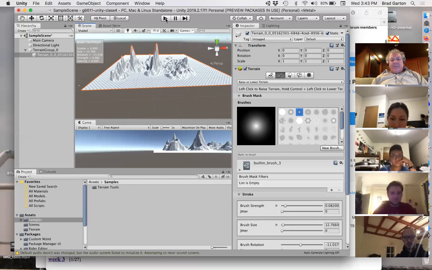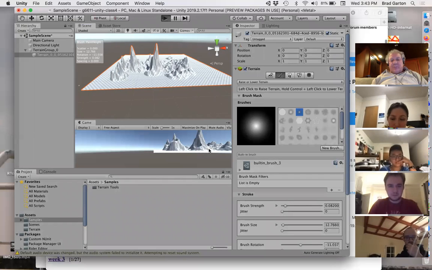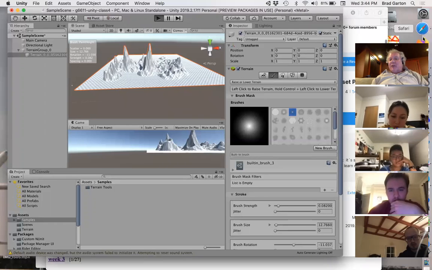If we hit play, you'll notice that the camera is in a weird position. Here we go. What I'm going to have to do is restart Unity, I think. It's going to take a minute after it's imported some of that stuff. Unfortunately, I have a fairly old Macintosh, and it's also trying to run Zoom at the same time, so it's taking a little bit of time. It's taking a lot of time, but we're going to let it finish out. In the meantime, let's go back and talk about sound, shall we?